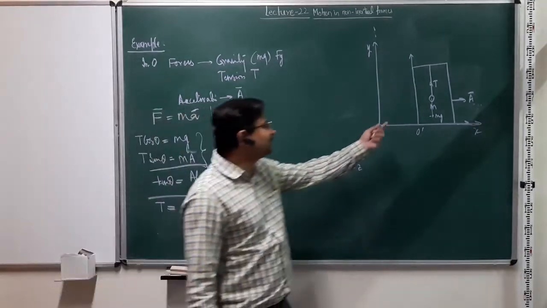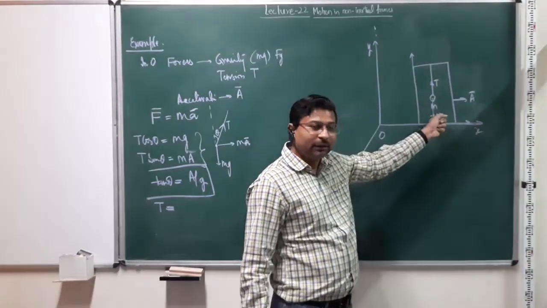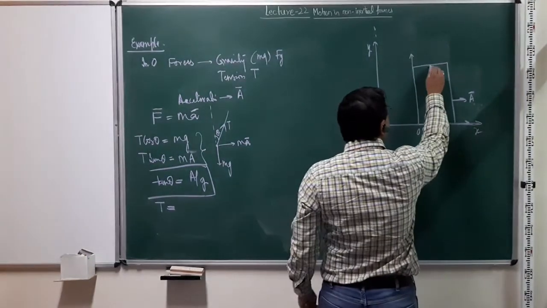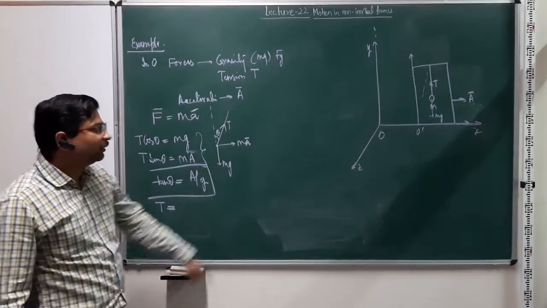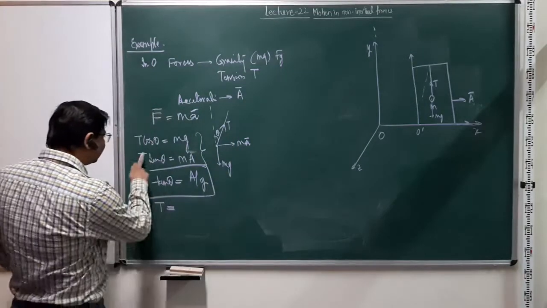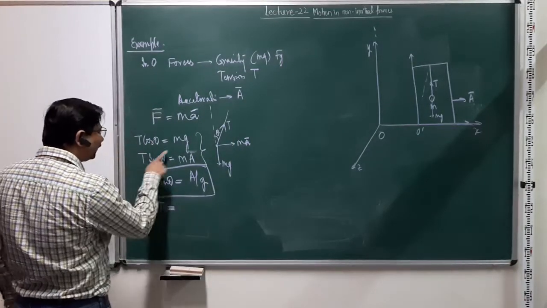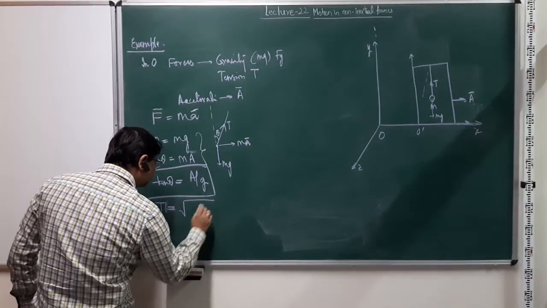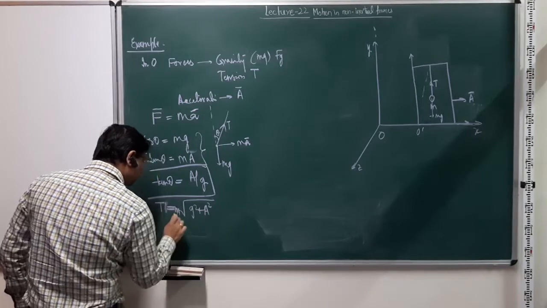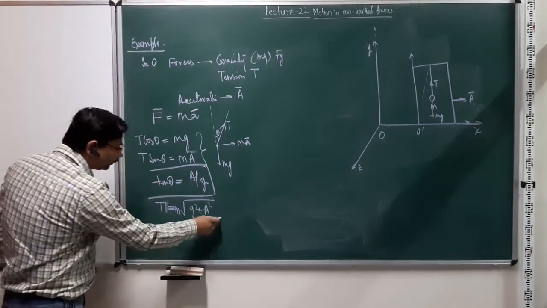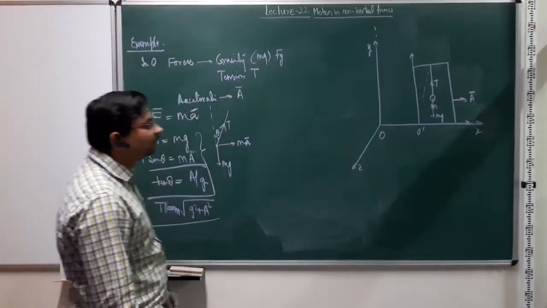Now, since the orientation is different: if it is vertical, then we know that tension is equal to mg. Now, it is not the same. It's actually in a different orientation. So with respect to O, the tension T, if I square and add, will be the square root of g square plus a square, times m. So the tension is also different. The motion of the system will lead to a different tension in the string.